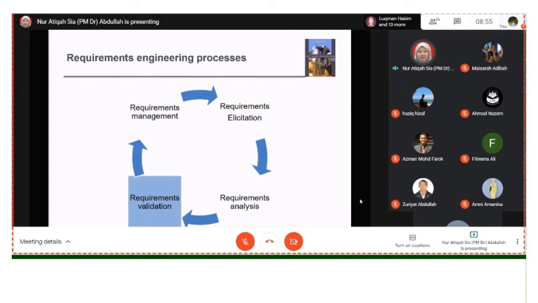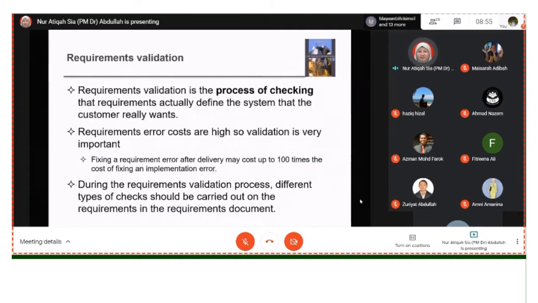Requirement validation is the process of checking the validity of the requirements. If it is not valid and you proceed with development, later on you have to fix it. So it is very important to validate the requirements with your clients.